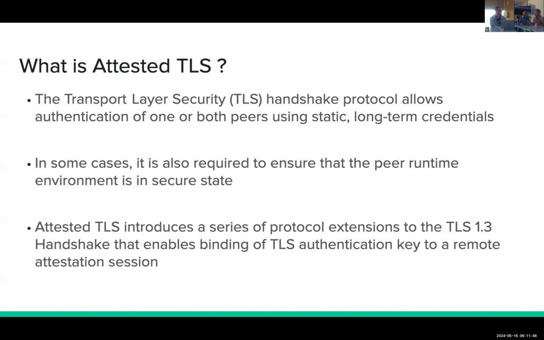So in a nutshell, the idea is to introduce these protocol extensions to the 1.3 handshake. And we are 1.3 only. We're not backporting it to 1.2 in any way. That enables binding the authentication key used in the handshake to a remote attestation session. So we want to basically plug the two mechanisms together in order to, as I said already, augment the authentication strength.